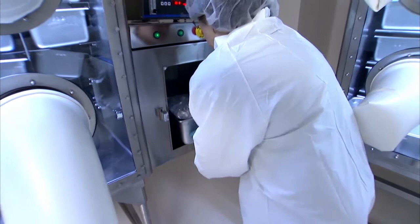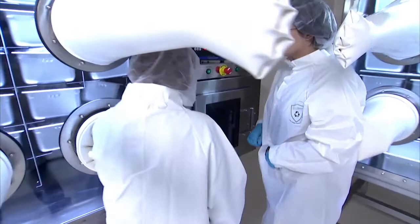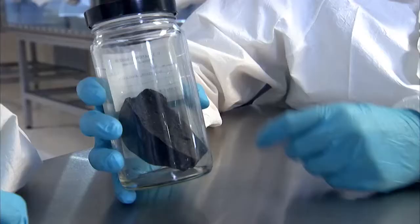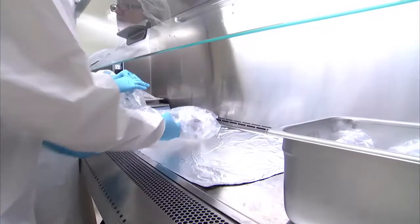Keeping things like this actually preserves the meteorites for when the instrumentation gets better 30, 40, 50, 100 years from now. We can make even more detailed measurements than we can now, and the meteorites will still be fresh as they were when they came off the ice. In the last 30 years, we've collected more new types of meteorites — including finding meteorites from the Moon and Mars — than we have in the last 500 years.